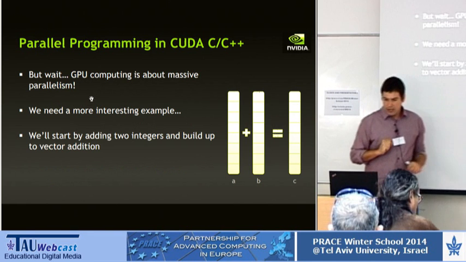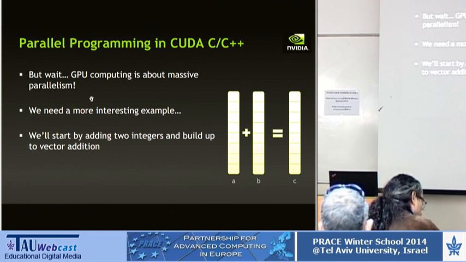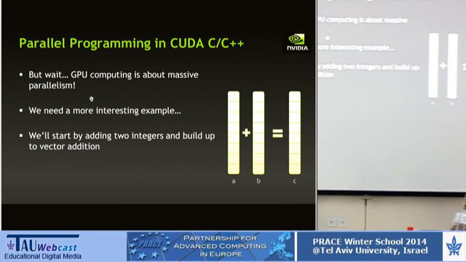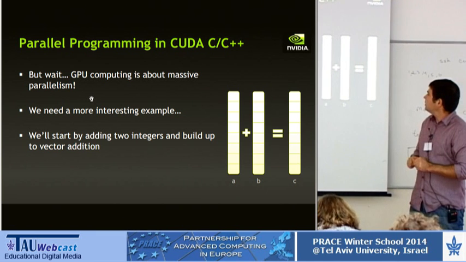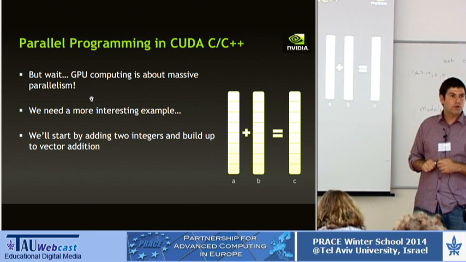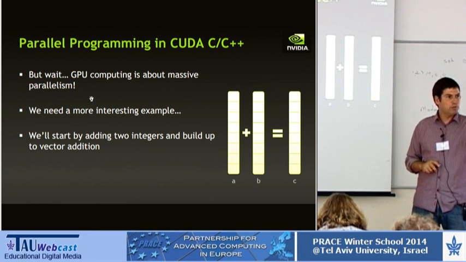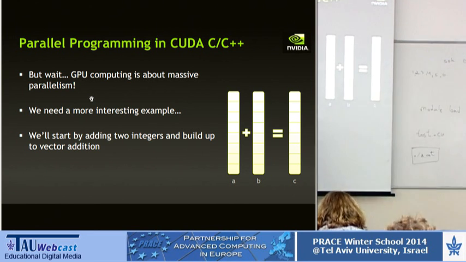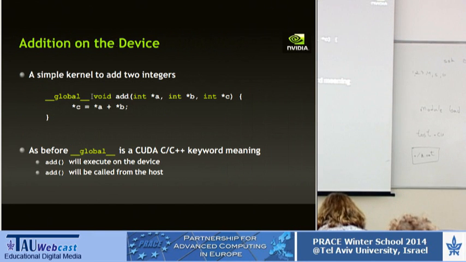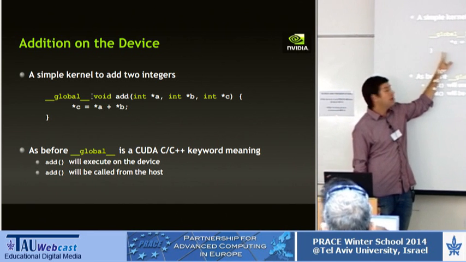The next thing we're going to look at is vector addition. It's very similar to the SAXPY we saw before, only there is no scaling. We are going to take a while to get there, though. We're going to first add a vector of length 1, just adding two integers, and then build up to a vector. So, this is a kernel that adds two integers.